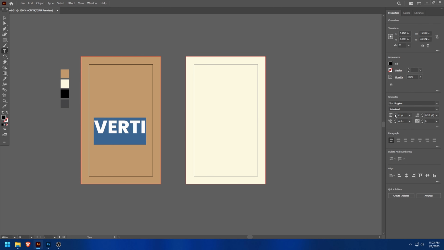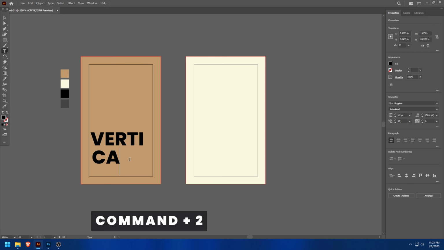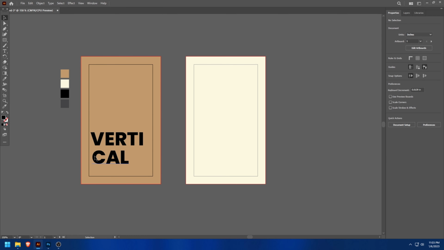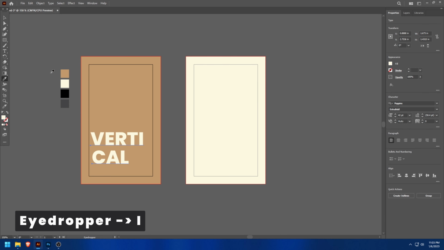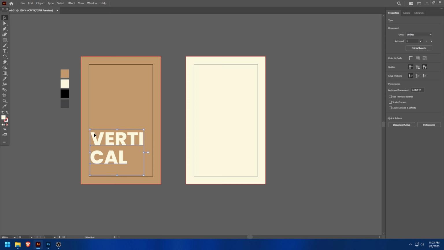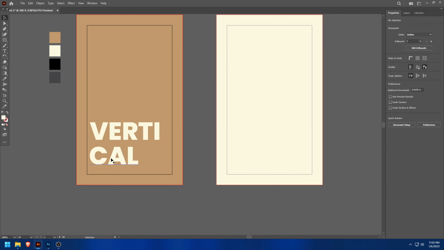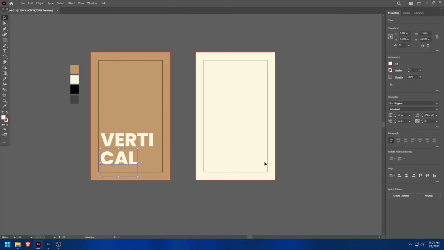You wanna play around with it just to make sure it's perfect and it's just right. I'm gonna drag it down a bit here. I'm gonna copy and paste it, and I'm gonna drag this other Verti down, and I'm gonna change this text to Cal. So in the end we have Vertical, like that. So I'm gonna select these 2, and I'm gonna color them. So now you're gonna want to align them to the left so they're perfectly in a straight line. I'm gonna select it and drag it a bit down, just so it's nice and perfect, and straight to each other, just like that.